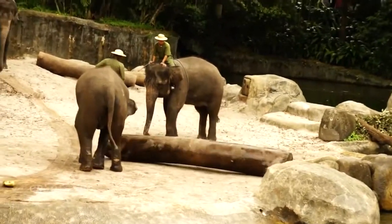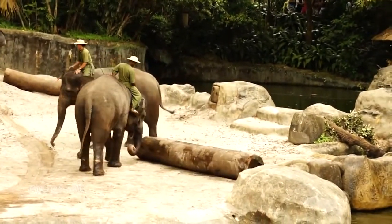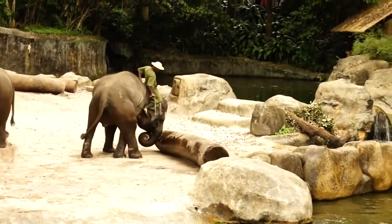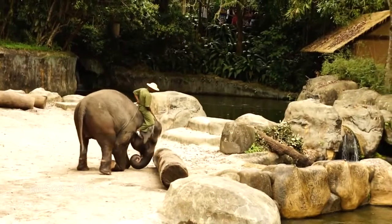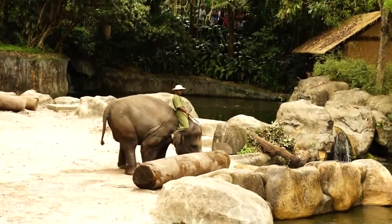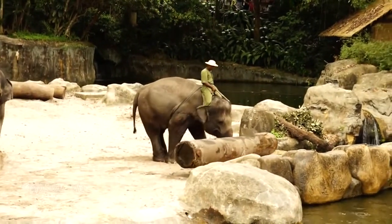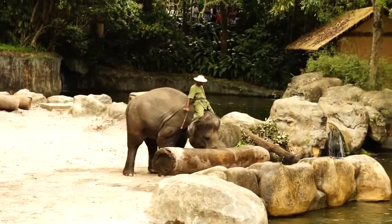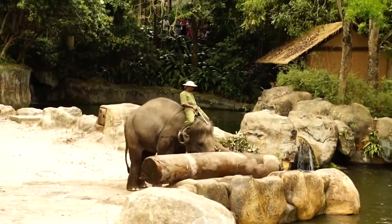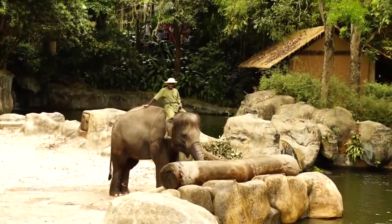Now that they've got the logs back up on land, they have to push them back into their original position. Gamya here, being a pro at her task, all she has to do is kick it back into place. Aprila, on the other hand, needs a little help from Intan to twist it into position before rolling it up the ramp. An elephant's trunk contains about 40,000 muscle units. That's more muscle units than we have in our entire bodies combined. Strong enough to pick up logs, and also gentle and sensitive enough to pluck a single blade of grass.